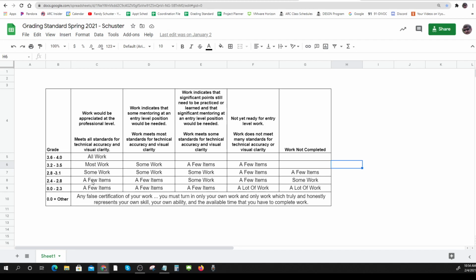And if you got one or two things right and they look really good, and a couple of them were okay, and then some of your work really didn't quite make it, and there were some things missing and even more not complete, you'll get a grade in this range. And this is for work that is substantially not right or has a lot missing.